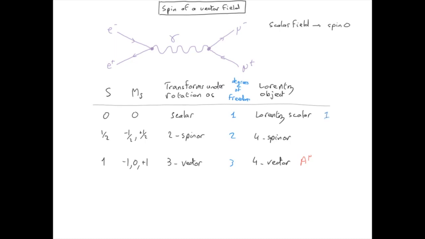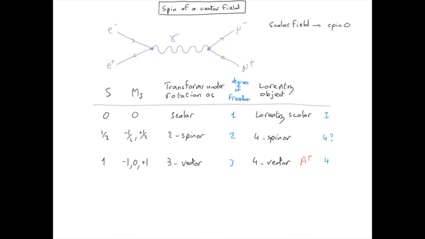For the 4-spinor, however, we in principle have 4 components, so perhaps we have 4 degrees of freedom, and that's something we will have to keep in mind. But I leave a question mark because we will come back to this problem later on when we discuss spinor fields. In the case of vector fields, we know that a 4-vector has 4 components, 1 for the time-like component and 3 for space-like components.